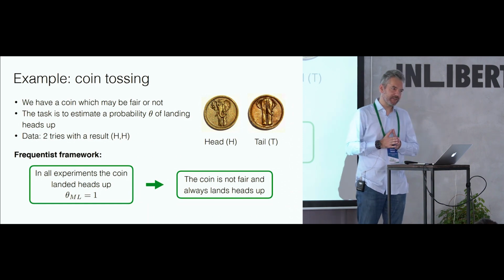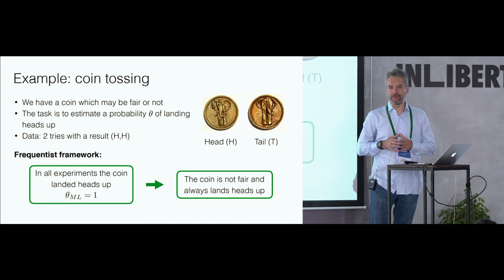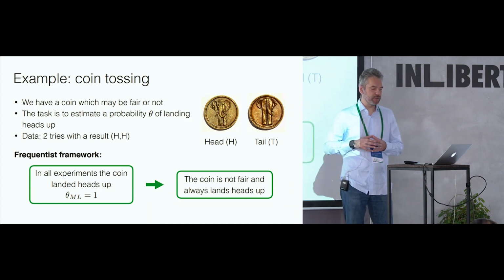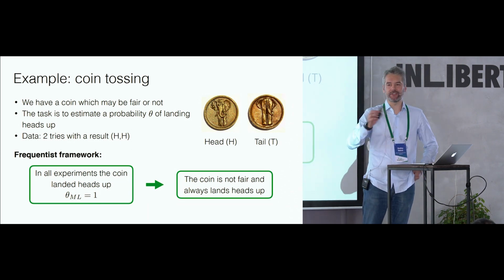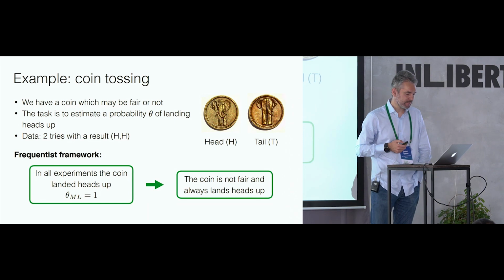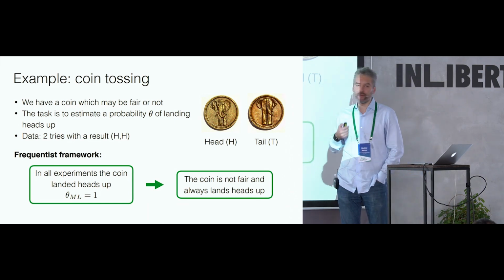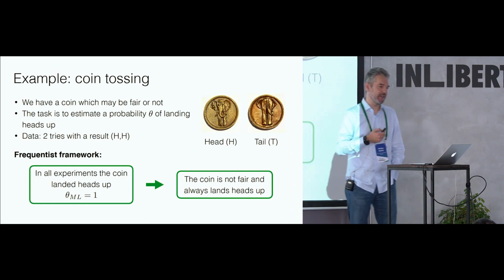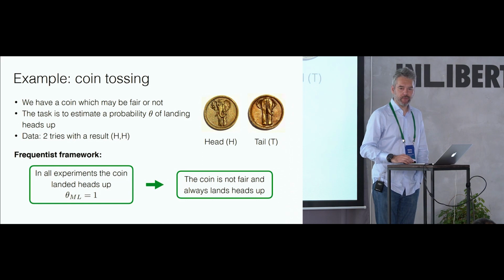So I think that most of you would agree that this is a bit counterintuitive. And common sense hints to us that probably we should not be so sure that the coin really has 2 heads, on both sides. Probably the amount of data is too limited to make such radical conclusions. And this is where the Bayesian framework comes in.